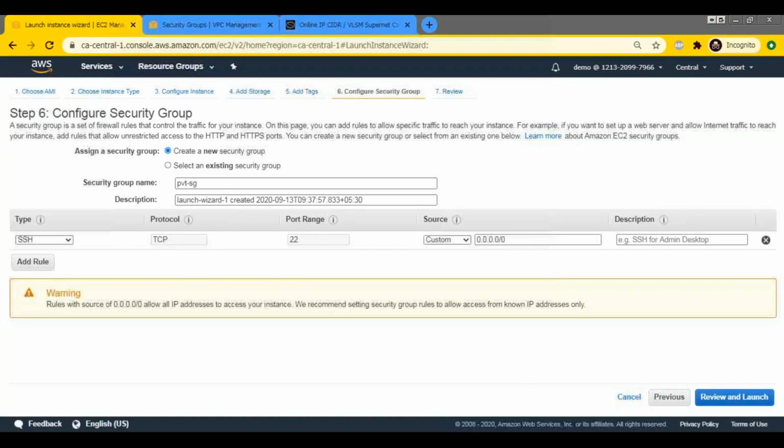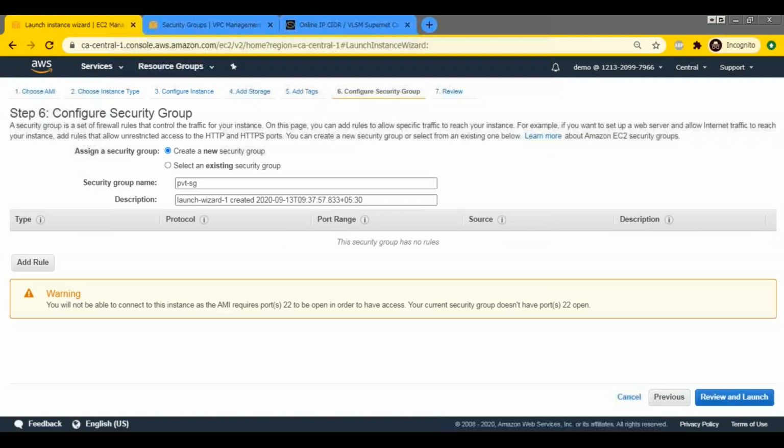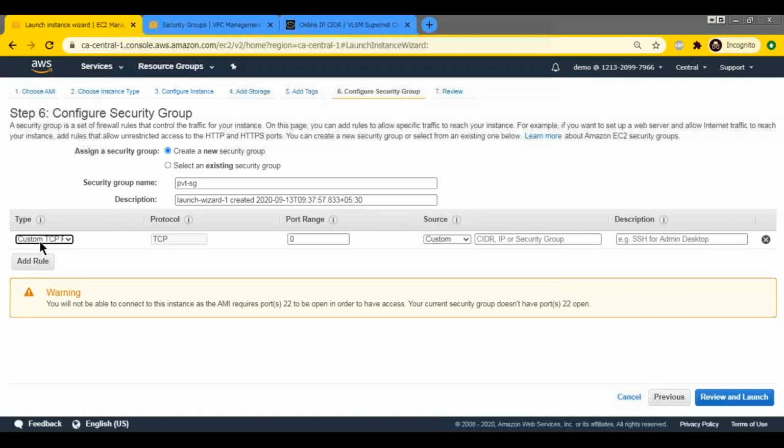So the security group has inbound and outbound rules. Here you configure the inbound rules. So I'm saying add rule, because it's a Linux machine and I need to log into it. Here you have to explicitly allow the inbound or outbound traffic. So if you want to connect to the machine over SSH, you should open the SSH port. If you want to connect to the machine over RDP, you have to open the RDP port.